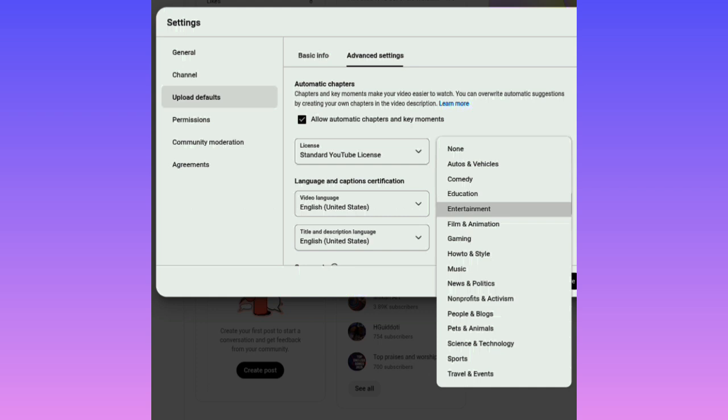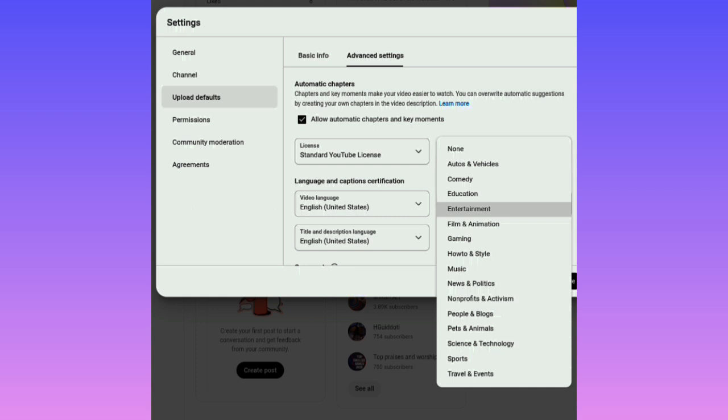If you are doing comedies, you can select comedy. If you are doing education, if you are teaching students or doing any tutorial at all, that is educational, you can select education. If you are doing film and animation, you can select film and animation.